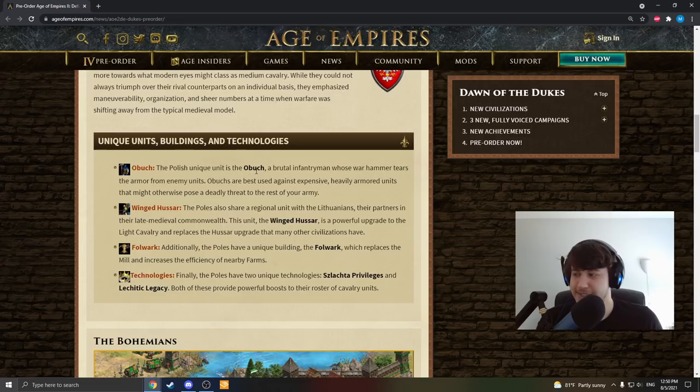Yeah, that's going to be really, really strong for Lithuanians, so let's see how that pans out. But with Poles, you've got good hussars, it kind of makes sense. We don't really know how good their knights are going to be and all that. We have, and I'll get to this in a second, but late game, I'm sure winged hussars are just going to be better versions of hussars in the same way that imp skirms and imp camels are better versions of their respective units.